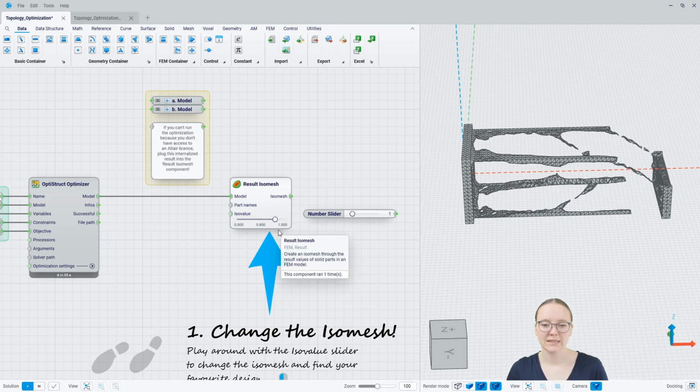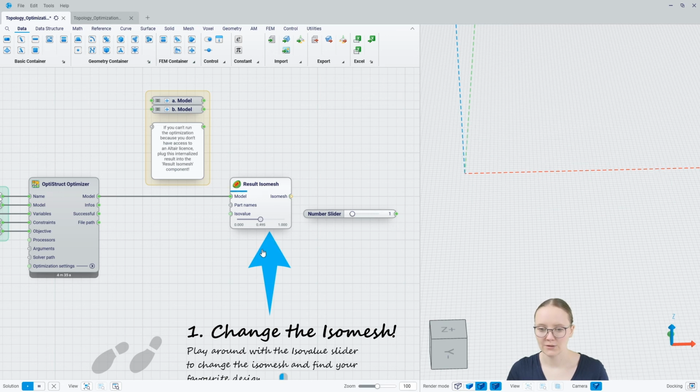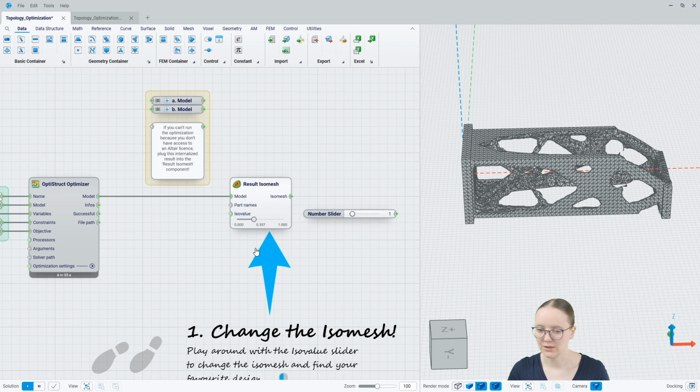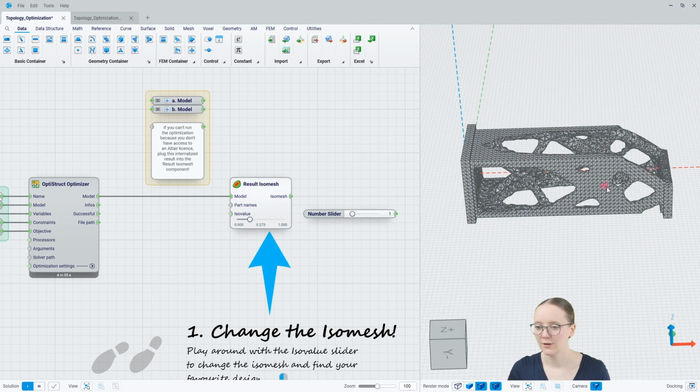And what it means is that every element that has an isovalue below 0.8 is not contributing to the model right now, or to the isomesh. It's not included. So let's go down a little bit, maybe to here, or even further until you're happy with the result. Feel free to use the slider and adjust your result.